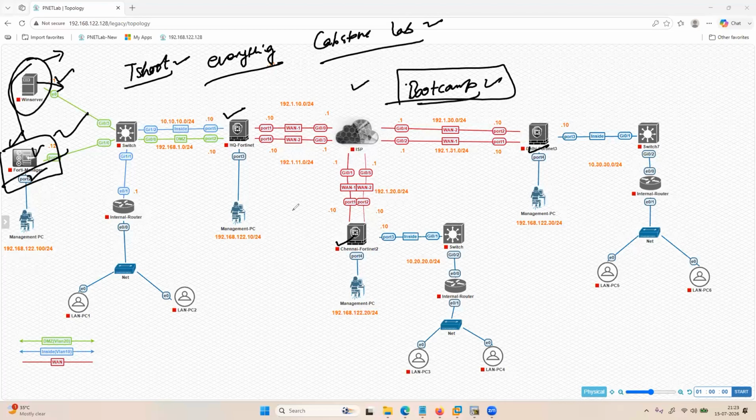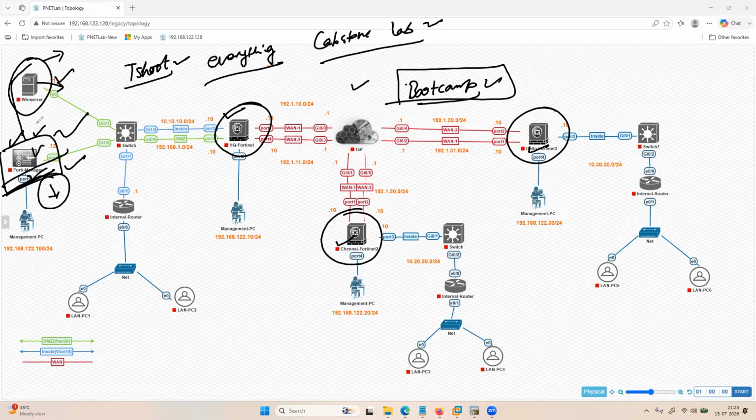firewall, this firewall. So FortiManager, if somebody is wondering what it means, FortiManager is the central device that can manage your multiple boxes from one location. Like if you have headquarters, your Delhi branch, and your Chennai branch firewall, you do not need to take the console or GUI of all three. You simply take access from this FortiManager in one place. So this is centrally managed. Exactly, you're correct. It is just like Panorama and FMC in Cisco.